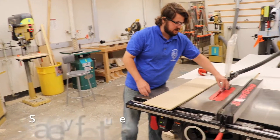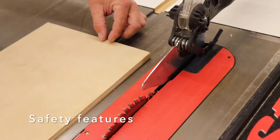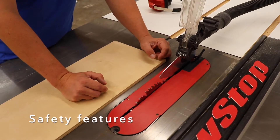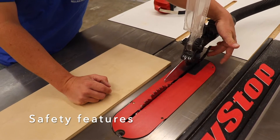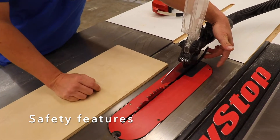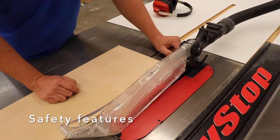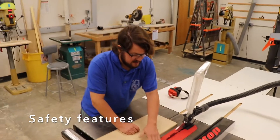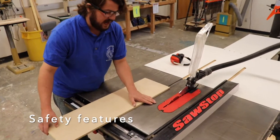Let's look at some of the safety features. This saw has a riving knife, which is a splitter that sits behind the blade. It holds the space in the board, keeping the board from pinching as we pass it through the blade. This should always be installed when you're working with a saw. These are anti-kickback pawls — they help prevent boards from being ejected back at the user. This dust collection shroud removes dust from the cut site and also reminds us to keep our fingers away from the blade. Remember, the red phenolic insert represents the no-touch zone. Keep your fingers clear of this space at all times.